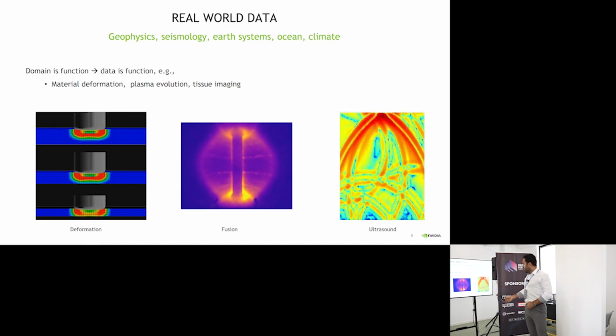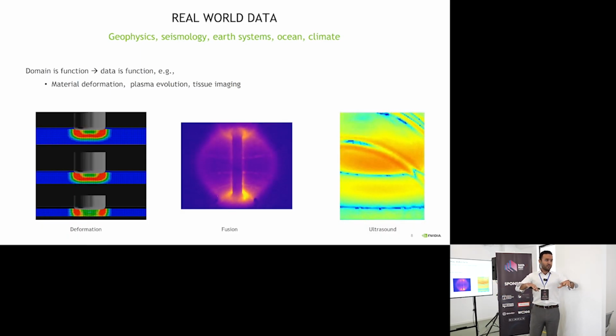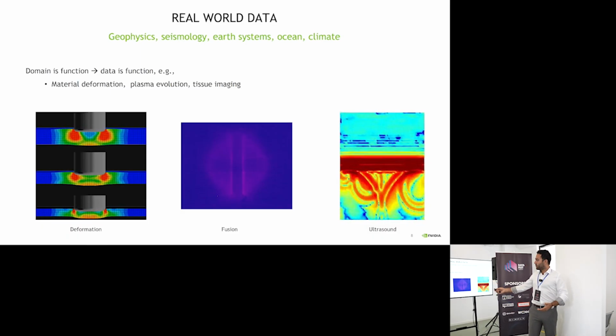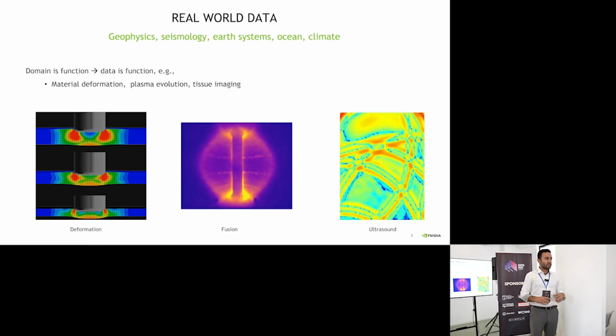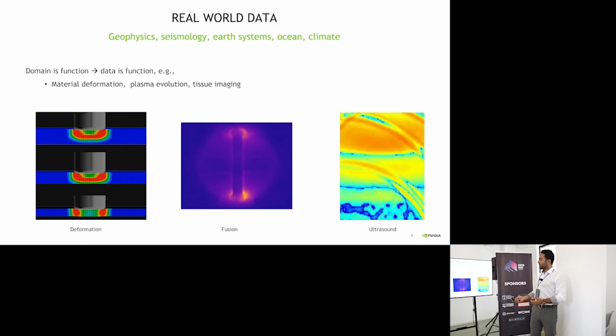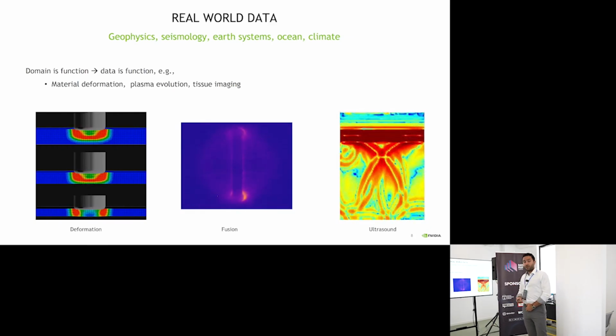So many other problems. I'm not going to go over all of them. In ultrasound imaging, in fusion, in material science, all of this material deformation, all of these problems, your input is a function, the boundary condition, or some coefficient functions, and the output is a solution function, which is most of the time a function in space and time.